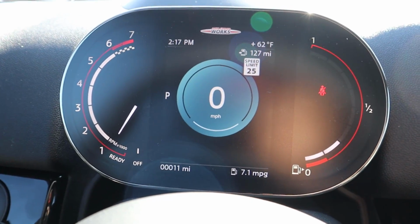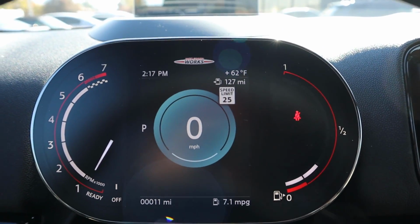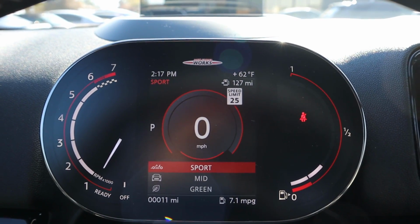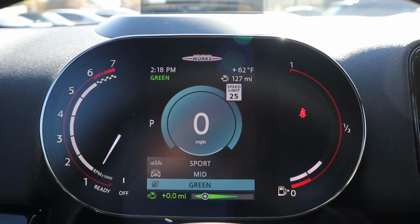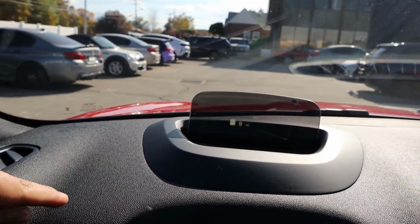And then we have the Mini Cooper's really cool looking digital gauge cluster here. It obviously is digital, but it does have kind of more of a retro feel to it. And when we put it in sport mode, notice how it changes the feel of the gauge cluster a little bit. Almost forgot, we also have a heads-up display here at the top.